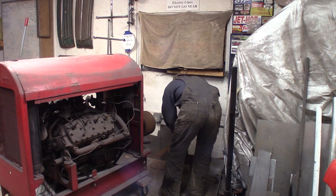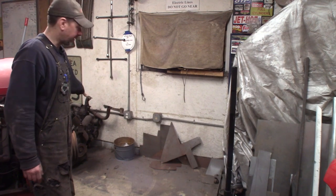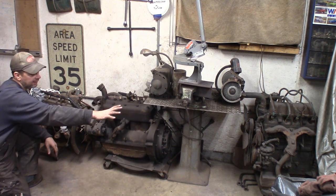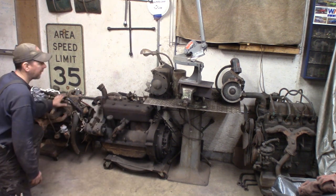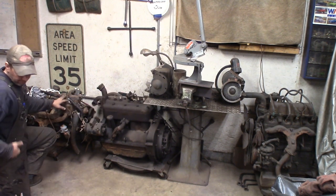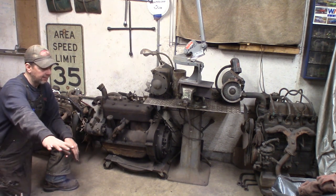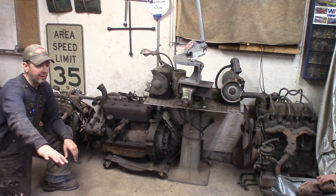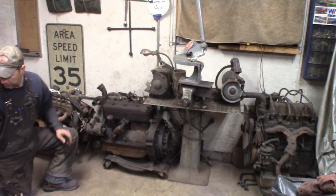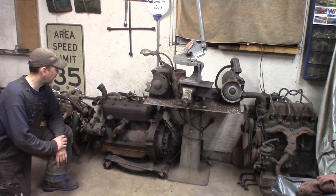What a disaster — I'm going to have to clean up back here, it's all filthy and nasty. I think I can shuffle these other engines over into the spot where this was. I got everything all moved around — I put the F-head over there, the Model 8 banger here, the 6-banger here. I moved my metalworking stand over to where it's more convenient because I need a lot of space to work around in this area for the '40 Mercury. I'm going to cut the rear suspension out, I cut the rear floor of the car out, and this area will be kind of wide open with enough room to work around it. This is where I did the Thomas Rocket Car work back here.